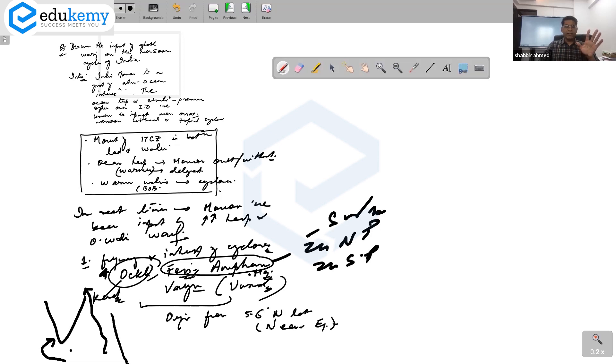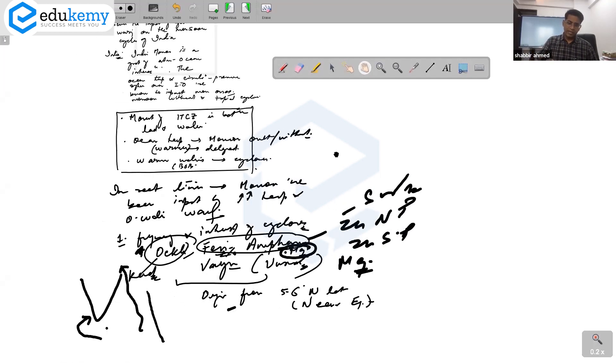Amfen, from pretty south, moves northward and ultimately hits West Bengal, 24 North Pargana, 24 South Pargana. The Sundarbans were impacted and all of them are unusual. Feni and Amfen are happening in month of May. Month of May we may have depressions, but should not have strong super cyclones. And the origin from almost near the equator. That's one aspect, global warming.